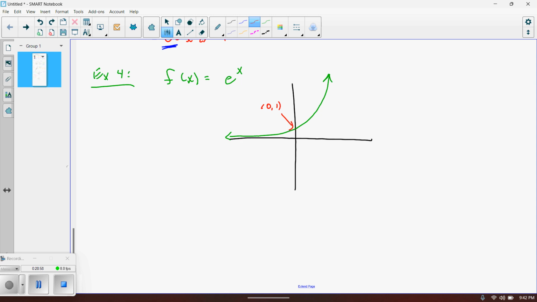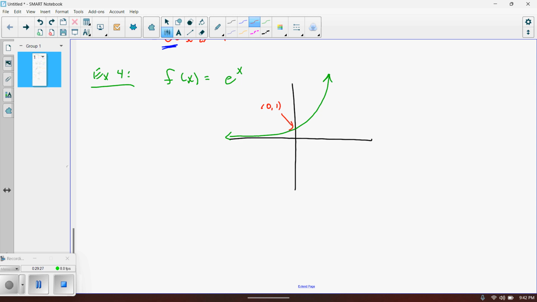Because e, once again, is a positive number and you're raising it to powers, the value that you get out of this can never be 0. And what you should see is, as this function moves off further and further to the left, it starts to get close to the x-axis, but it actually never gets there. The bigger and bigger you make your x values, your exponent, it just gets really big really fast. So basically, this thing is going to approach the x-axis unless it's been shifted, and that will change things.